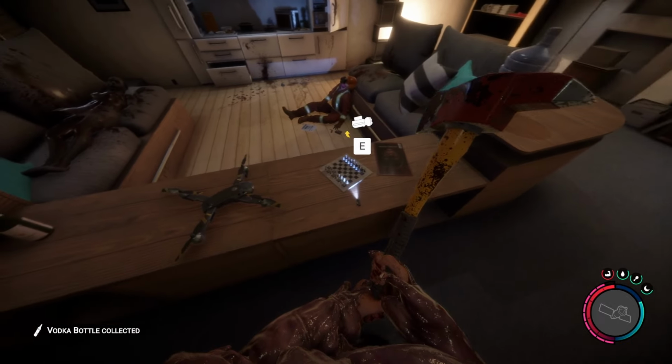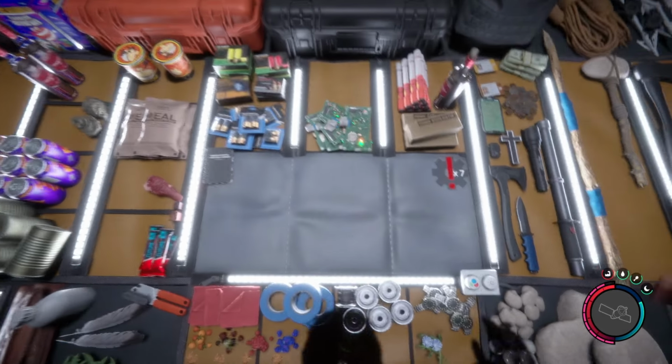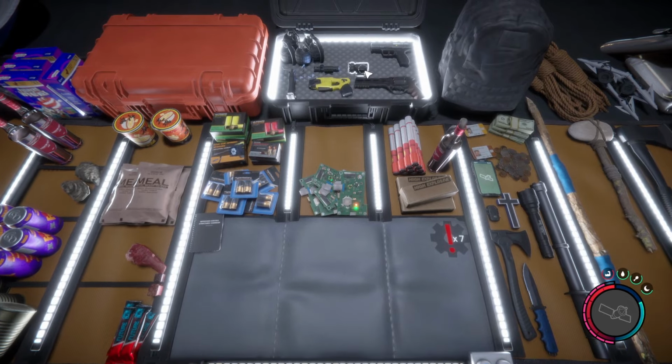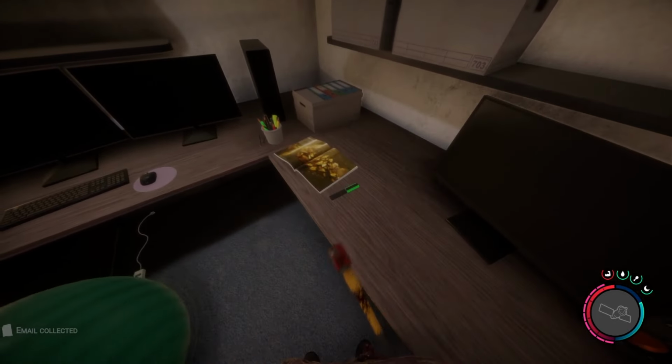Oh, a drone? Can we take the drone? Flashlight attachment. But we already got a flashlight attachment. Can we put it on the revolver then? I doubt it, but let's see. The revolver, maybe? Oh, you can't actually combine that with anything. Yeah, I seriously don't know what besides the shotgun. Maybe there's a rail attachment for the pistol as well that we need.